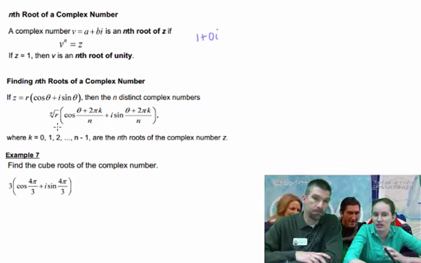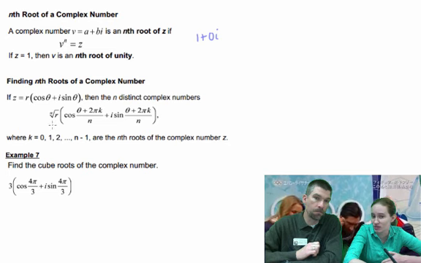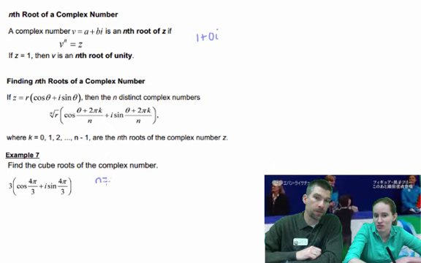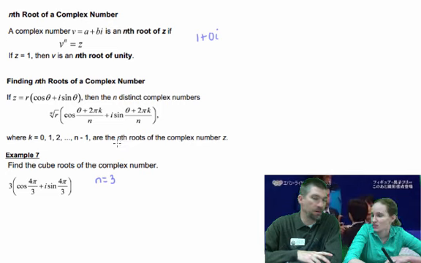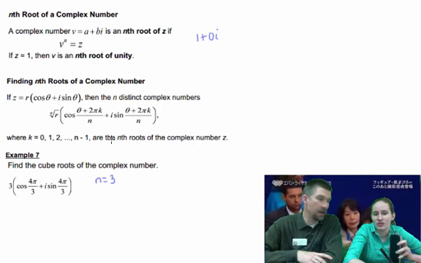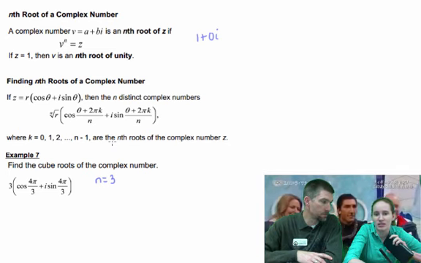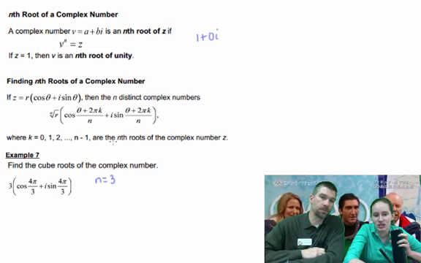Keep in mind we're finding the nth root, which means that we'll know what n is. Like if we're finding the cube root, then n is 3. That's this problem, example 7 we're about to do. So n is 3, because we're trying to find the cube root. By the way, if you're at the bottom of your page when you do this, you may need to find some fresh space, because somewhere in this general area there is a page turn that you want to make sure and turn the page. So n equals 3.